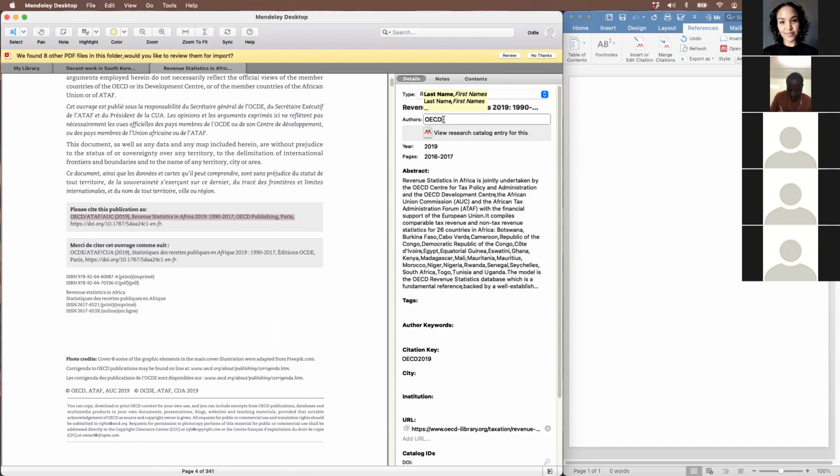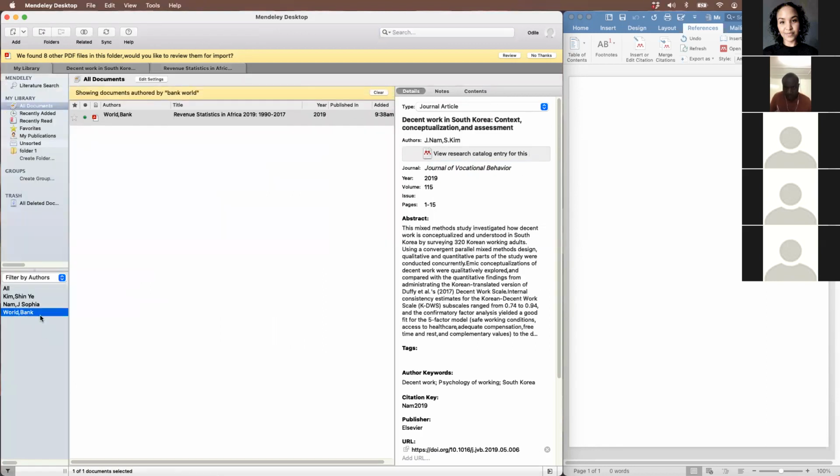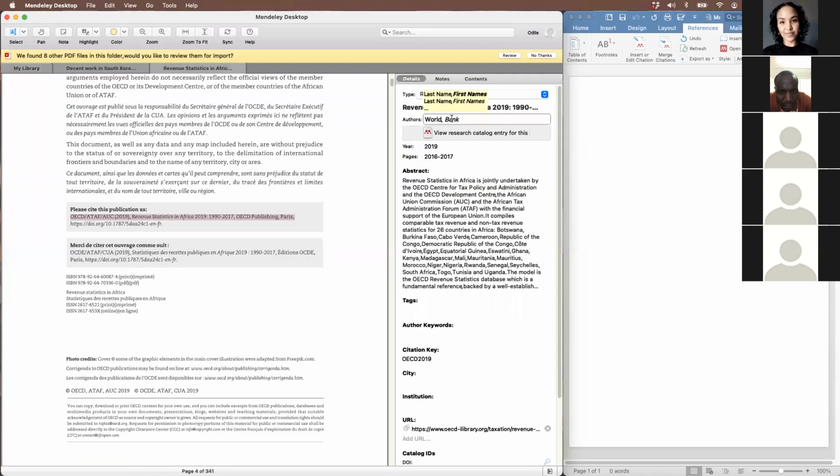So I just put in whatever the name of the author is, and that's how it'll come out in the document. You can even put in an organization that has two names, like the World Bank. If I do that, Mendeley picks it up as an institution or organization. But if I put the comma in, Mendeley is going to think it's a person, and in my citation and author list it's going to think this is a person whose first name is Bank and whose second name is World. So be sure not to put the comma in there when you reference organizations.